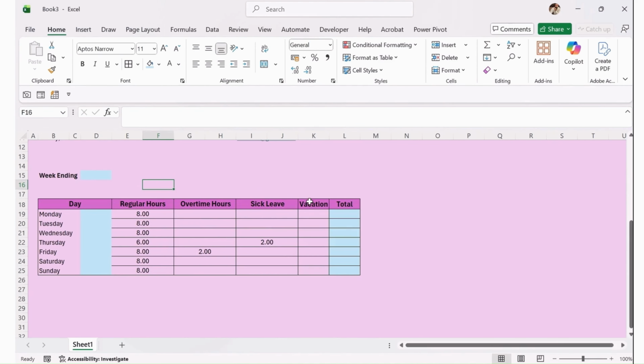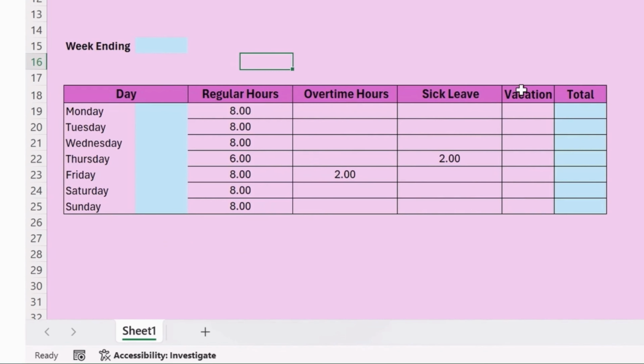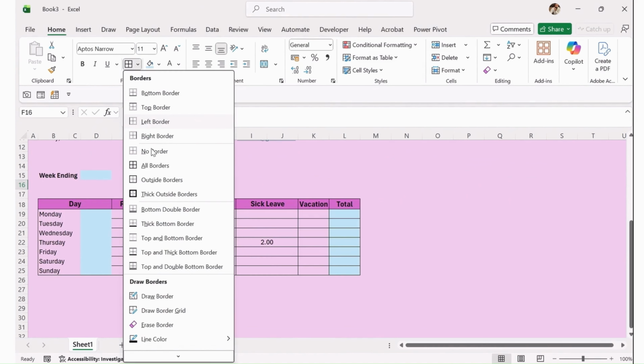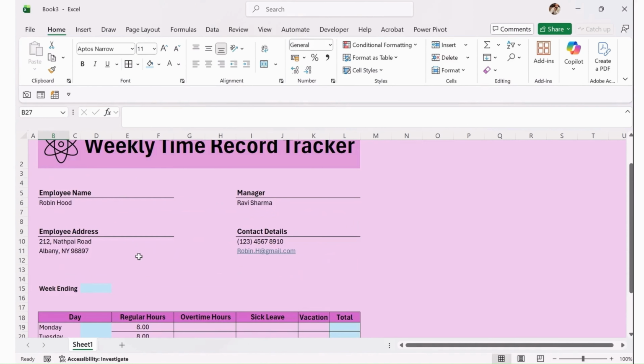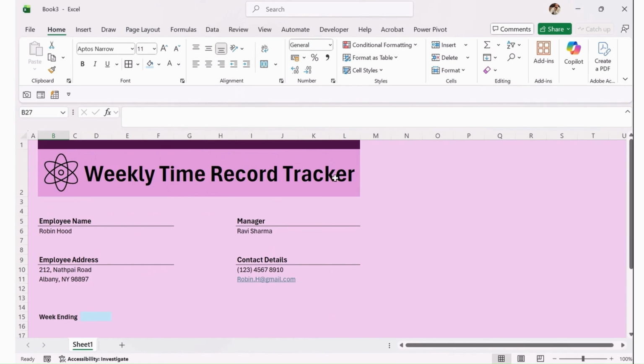So this is all about your border game, right? How you want to keep it, and if it is not really visible, then you have to play with the left border, right border and bottom border, which are available in the border section in Excel. Cool, so we are done with this up to the weekly time record tracker, employee name and contact details.